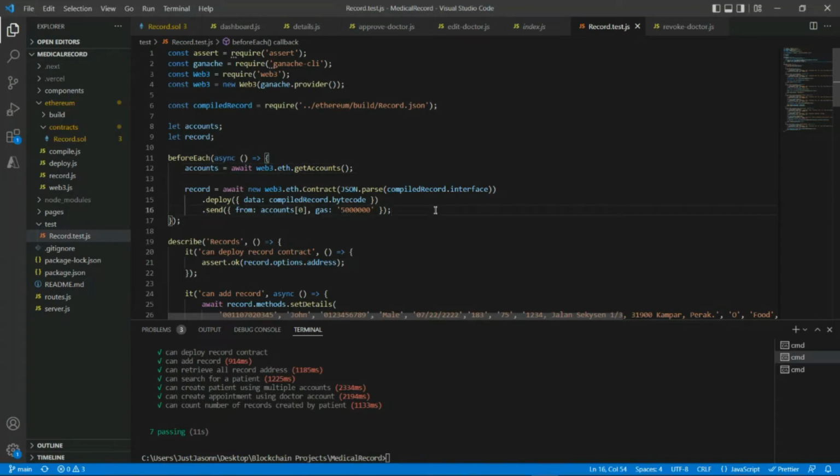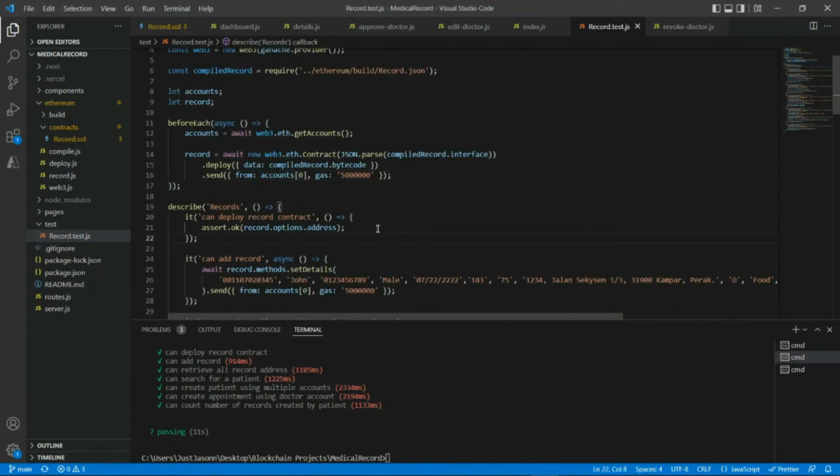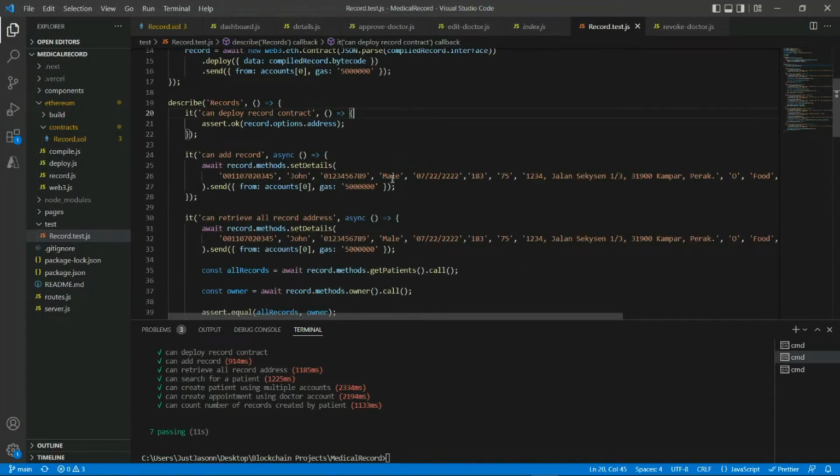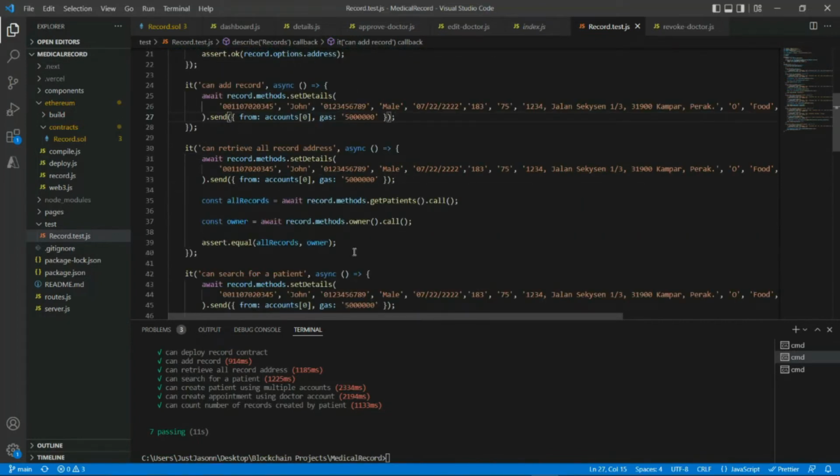So it's very important to ensure that the smart contract is error-free and as safe as possible. So I've tested it twice to ensure that there are no errors and it's completely bug free.